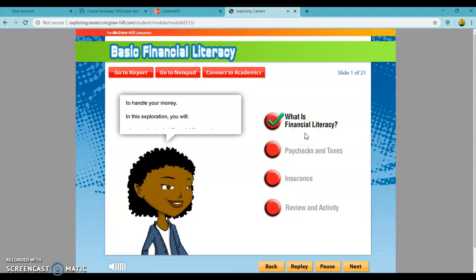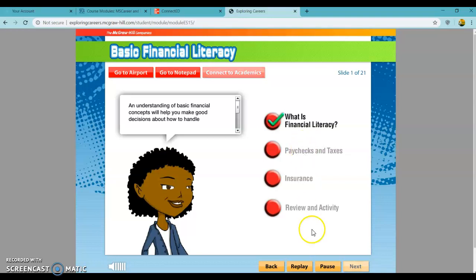Basically, once you start making money, what that's going to look like, what you're going to see in your paychecks and taxes, how that affects your insurance, and so on. This ties into lesson 2 on the other website, but gives you some more information about that.